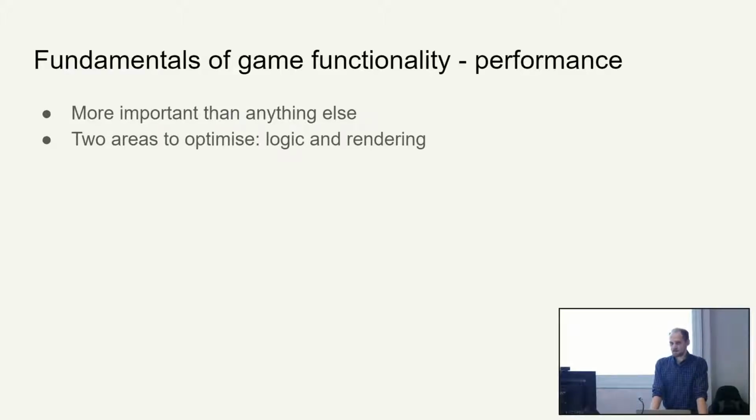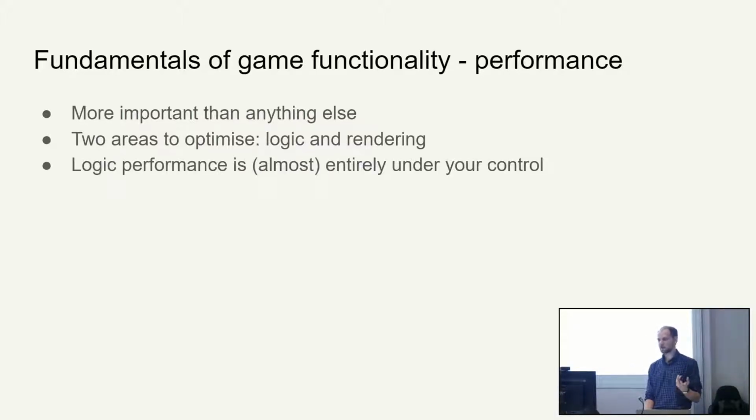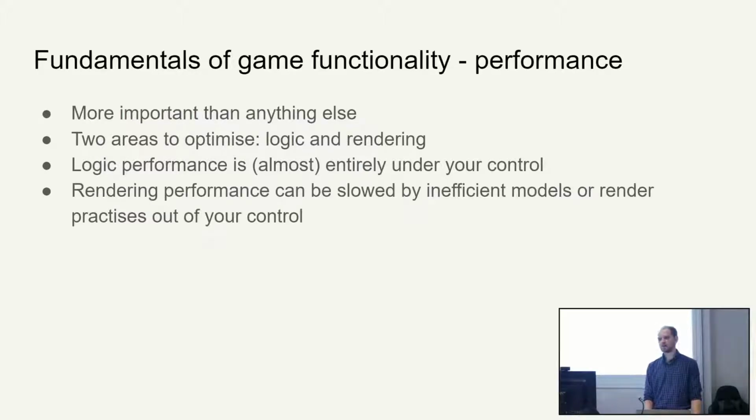There are two things that have to be optimized in every single situation, because we have the two loops, the logic of the game and the rendering of the game. The logic is going to be completely under your control, basically, because you're writing the logic as a programmer. The rendering might not be. Sometimes the artist gave you a model that's really inefficient, and you can't do much about that. Other times, you're using a third-party engine and it's doing things that are out of your control. If you're writing your engine yourself, you can optimize both, but generally logic is what you're going to be optimizing the most.